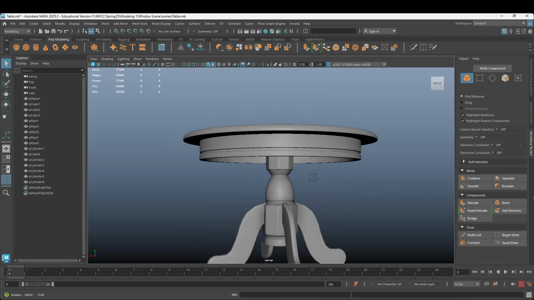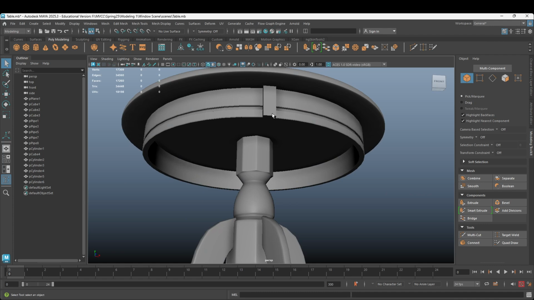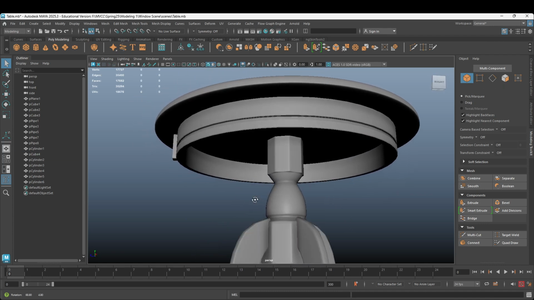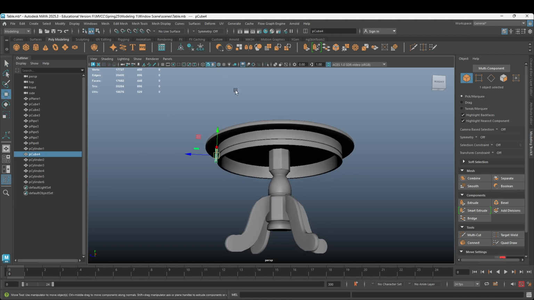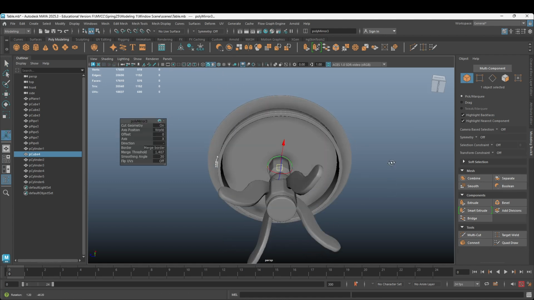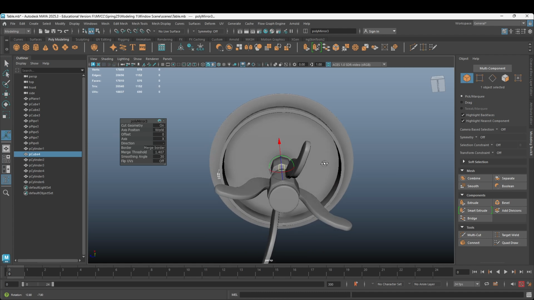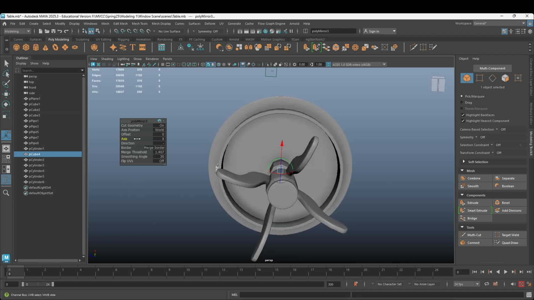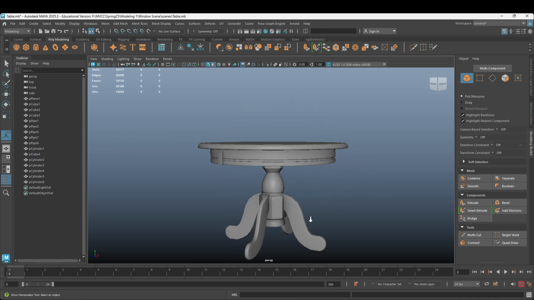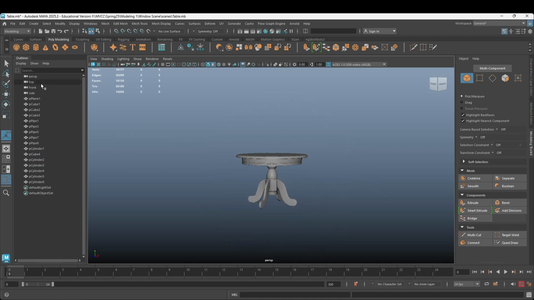And again, we're going to spin around this thing, making sure we're not missing anything before we move on to our next phase. That looks pretty good there. I want to mirror that over, so we'll just press the mirror button. Notice it's not really helping me right now. It looks like it's on our Z, so we're going to change our axis to Z. There we go. All right. Labeling.